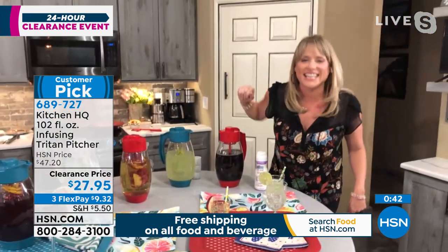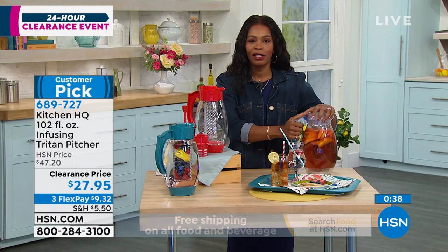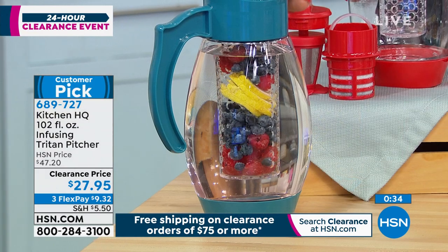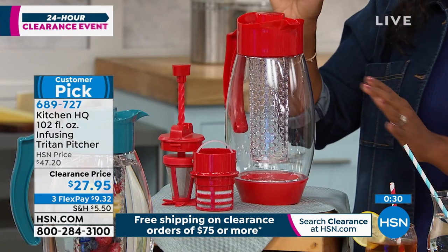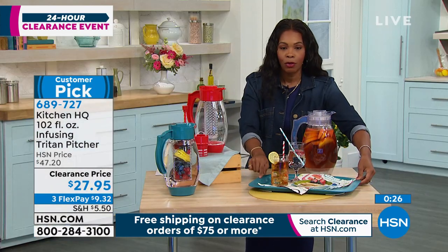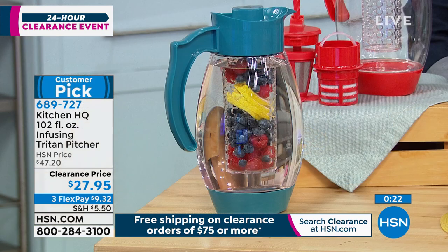Let me share. I know the ticket. Let me share. The clear is gone, okay? The teal is going to be the next one to go. We've only got 400 left in the teal, and then we also have the red. To Kelly's point, the colors do match back with the other Kitchen HQ items that we have. Like, we even have that tray out here, too. So you see that teal is going to go great with the tray that we had.